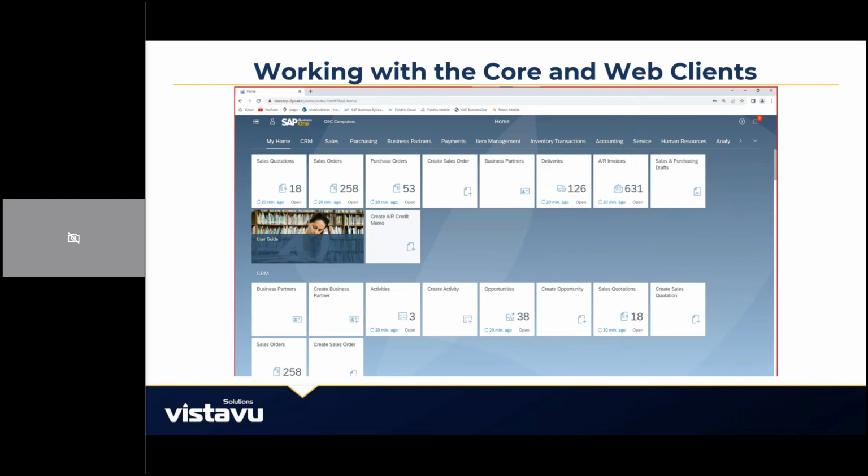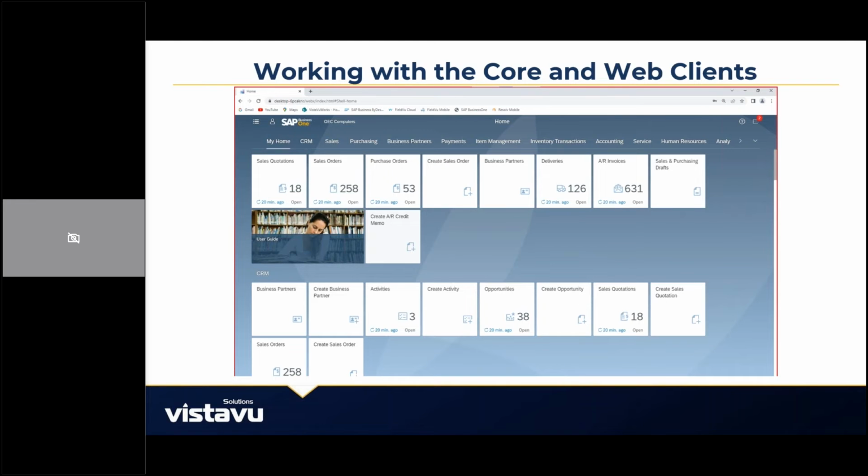We're looking at the same data structure and the same data sets inside of SAP Business One. All of the logic exists. And this is all being enabled by something called the service layer from SAP Business One, which those of you who have been running HANA may know. We've had the service layer available for years as a higher-performance replacement for the DI API, but it's now available for SQL. So all Business One customers are going to be able to get the benefit of working with the service layer, and as a result, work with web clients such as the one from SAP that we're looking at here.